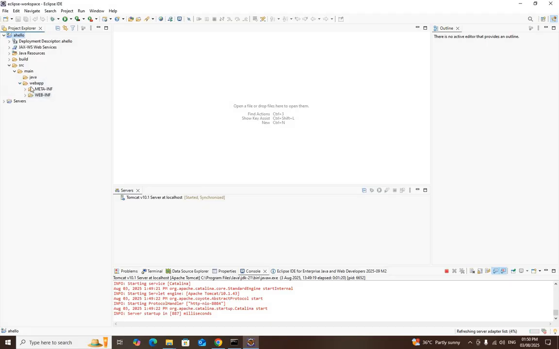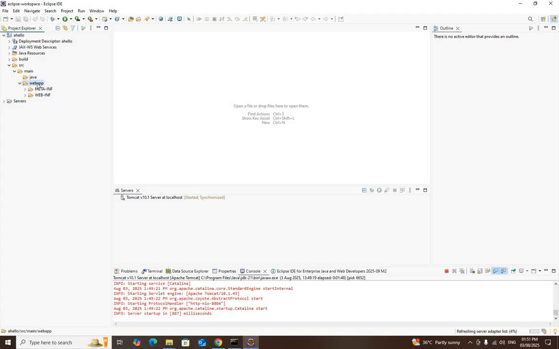What we are able to see here is the project structure. If you are creating a project, by default it creates all the folders which are required for our project. When it comes to the Apache server, we only create the folders which need to be there. That is the advantage of using Eclipse IDE. By default, whatever we require, it will only create.